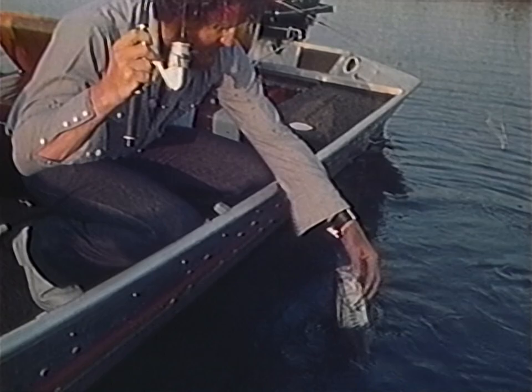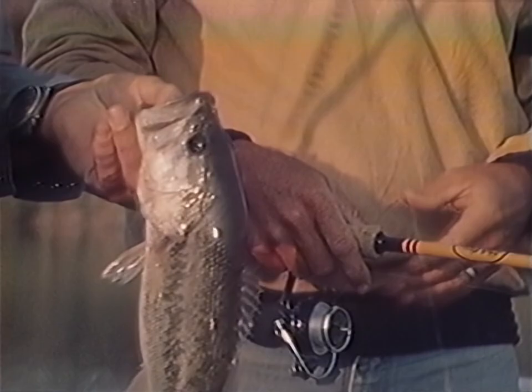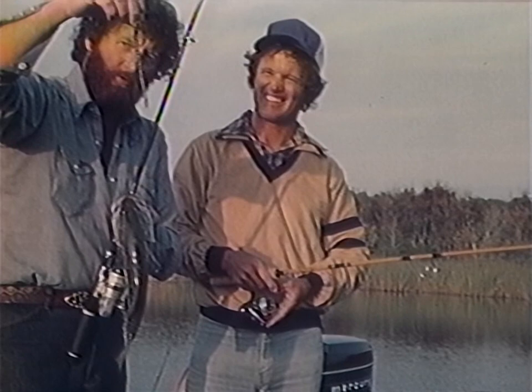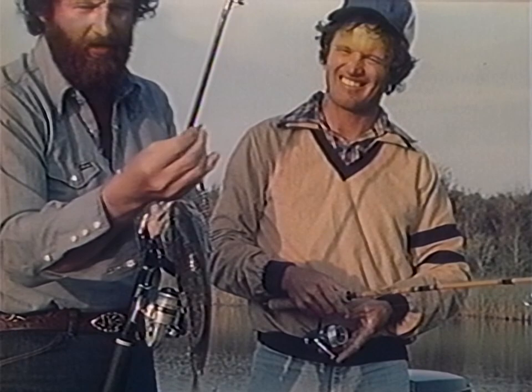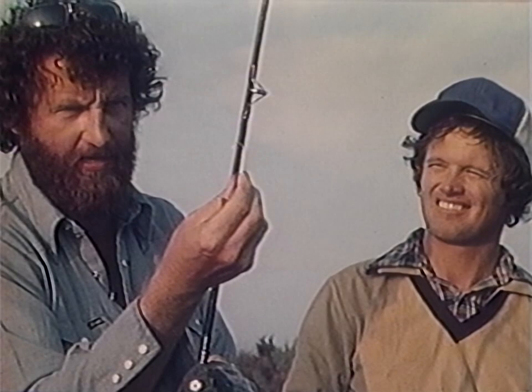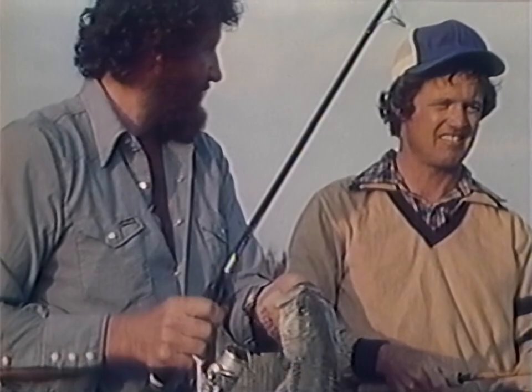We've got about an hour left fishing — I think we'll try to wind this up and then fish on into the dark. Can you summarize how to fish this? Well, what we have here is a floating worm about six inches long with a cork on the head, a very light hook — that's all you need. It's a dynamite bait, really good any place that you have critters that crawl off the banks into the water, like snakes or salamanders. You say we can keep fishing? I'm going to fish till dark — let's have the cameras follow us around and we might get a few more fish.